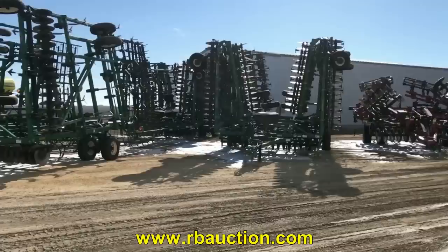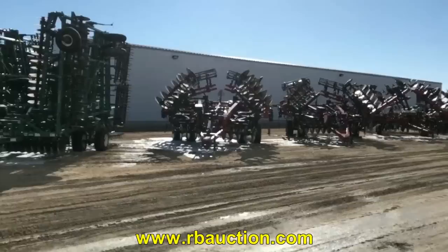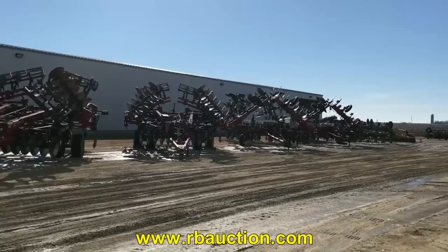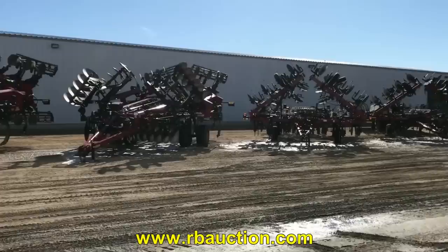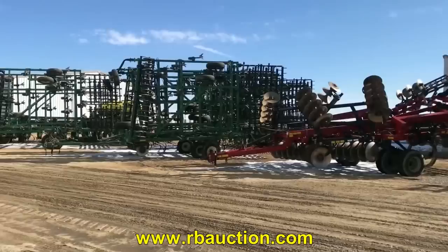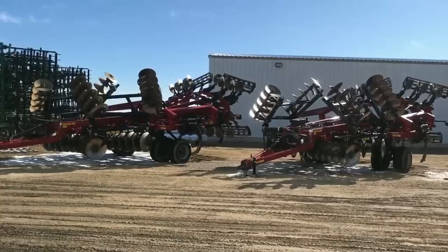There's a lot of tillage here as you can see as we're walking down. Get onto the internet and take a look at what's there — it has all the information. We have a nice group of Case IH machines here, hardly any acres gone over. Everything is in tip-top shape. Go to rbauction.com, go down to Dixon, Illinois, and you can see the full lineup of all the tillage available come Monday, March 12th.